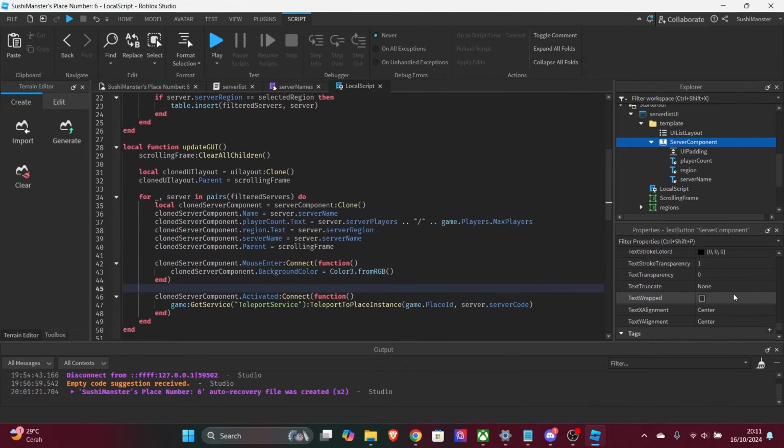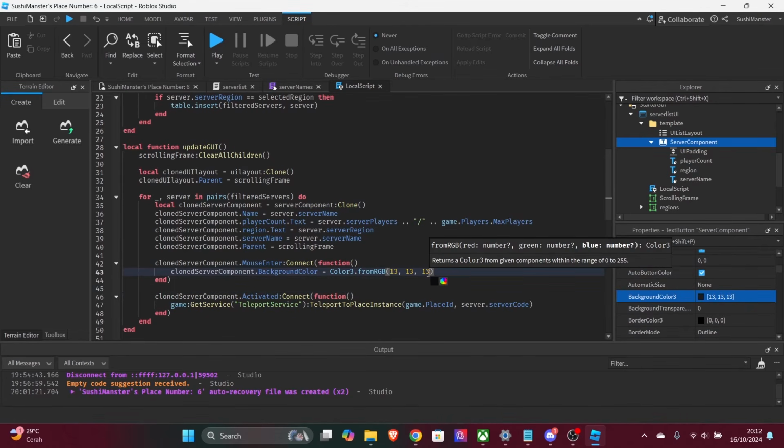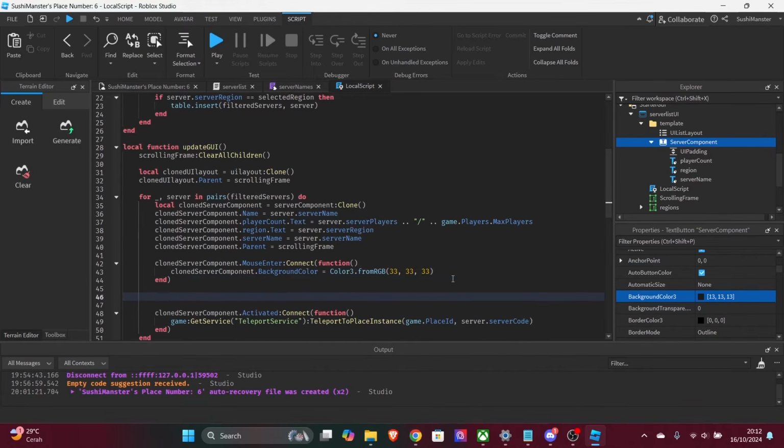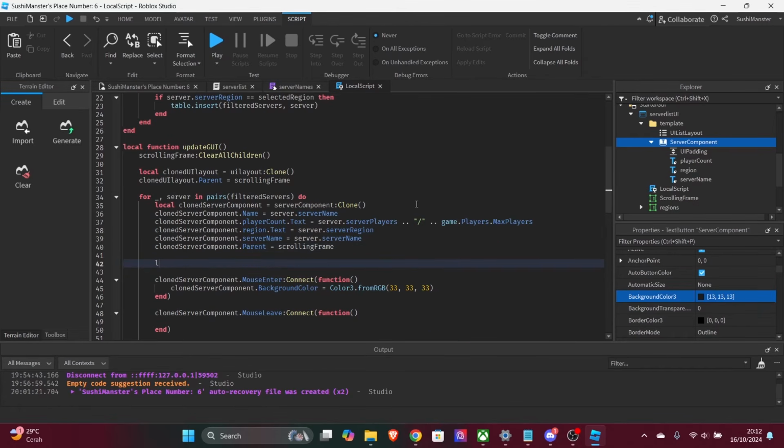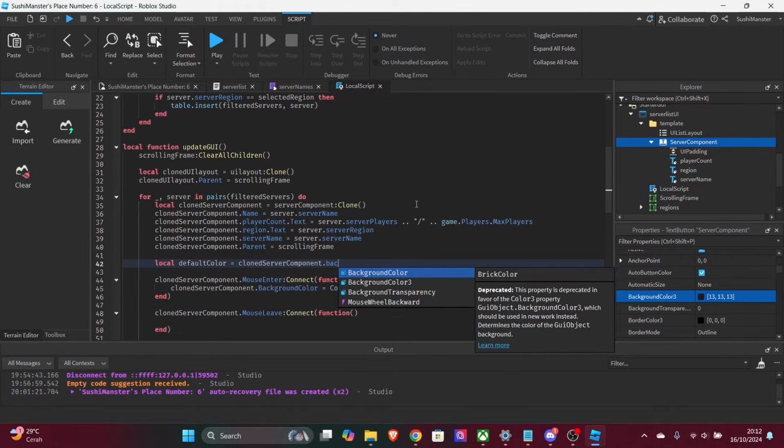Let's get the same color, but let's increase it like 33, so it's way lighter. And when the mouse leaves, we revert it to the original color. So let's get the original color. Local default color equals clone server component background color.